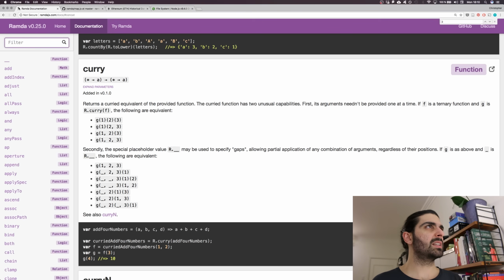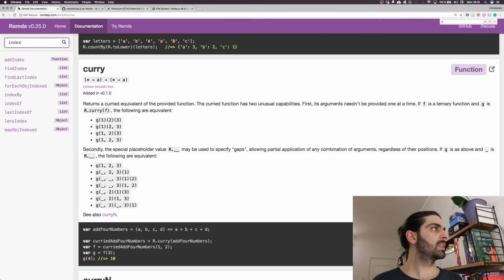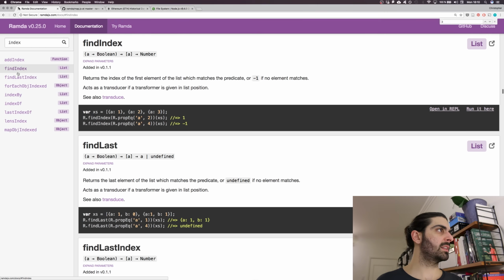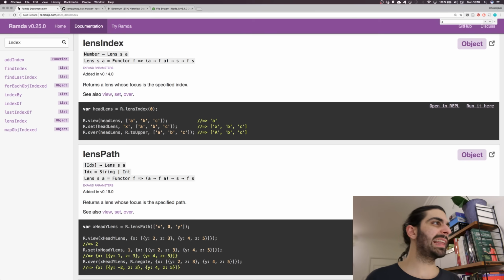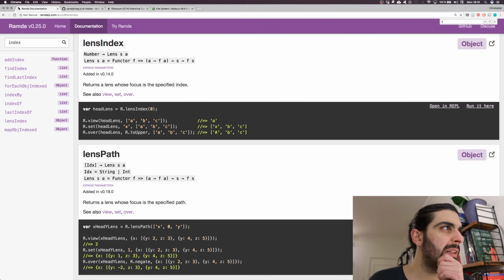And maybe there is something like index. Prop goes by properties, right? So it doesn't go by, but actually there is index, right? Index, indexBy, indexOf, findIndex. Yeah, we could lens it, right? So actually we could lens it.